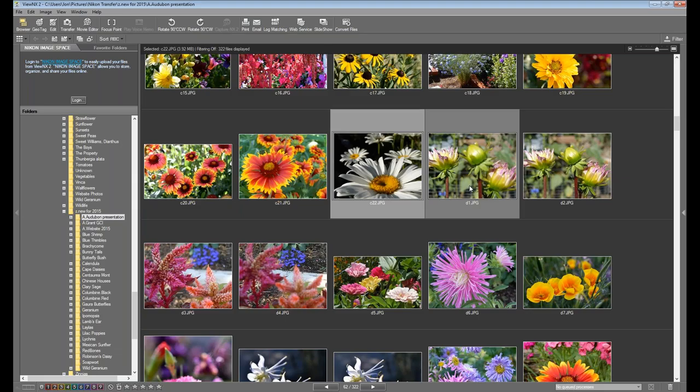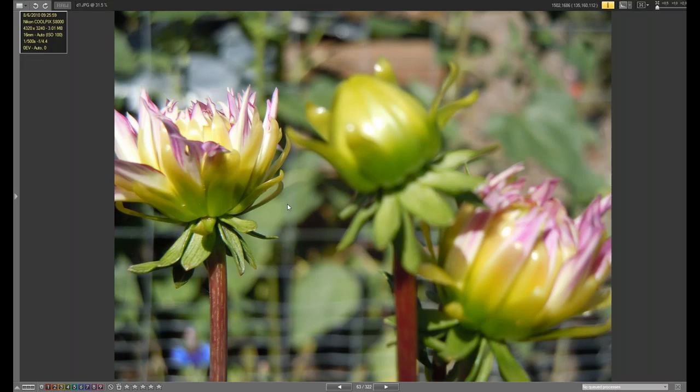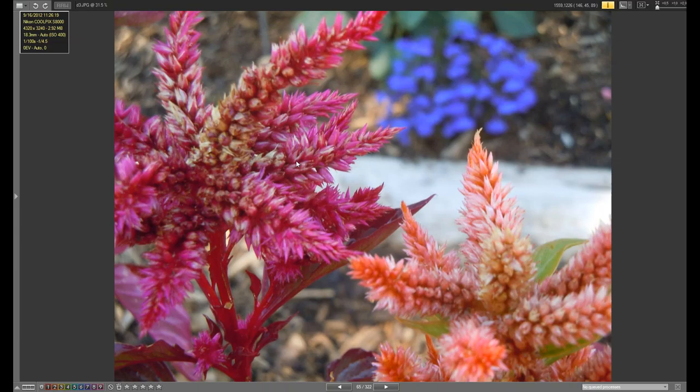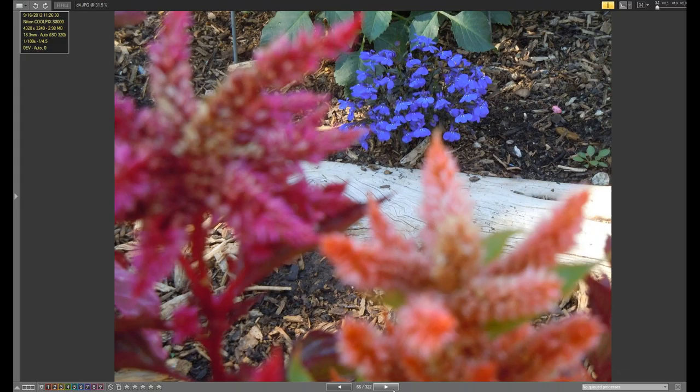And now I want to talk about focusing a little bit. This picture, it looks like this flower bud over here on the left is the one closest to the camera. But if you take another shot and change your focus, you'll see really that this unopened bud is the one that's closest. So focusing on your subject can create different kinds of pictures. Here's one with some celosia up front and the lobelia is blurred in the back, and you change your focus and you can change the look of the photograph.